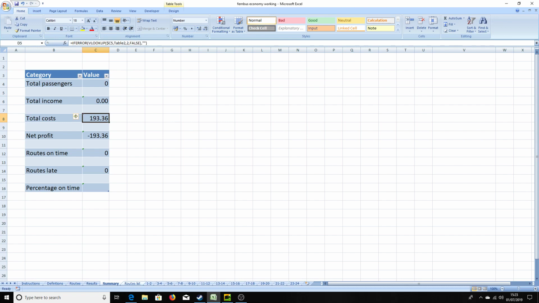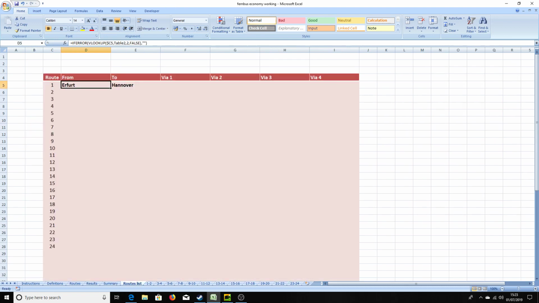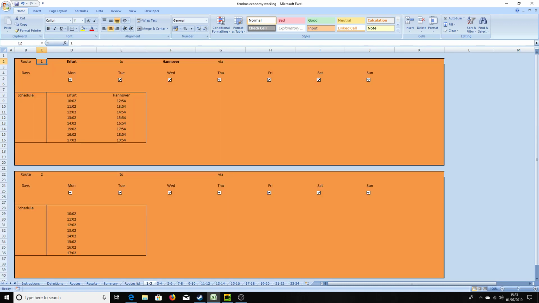Go to routes list tab and you'll see it's pulled in what our route is. This will just list what our route is. At the moment it's up to 24 routes. We can expand that later if we need to, but for now that's our first route in there. Let's go to route 1 and 2. Again, it's pulled in Erfurt to Hanover.